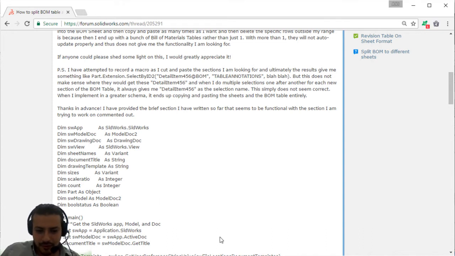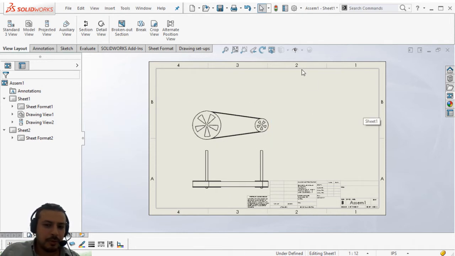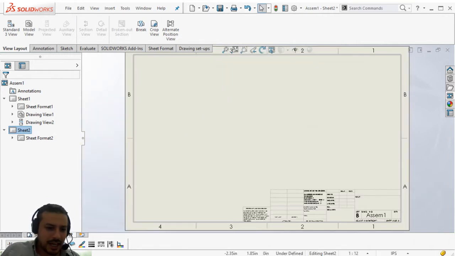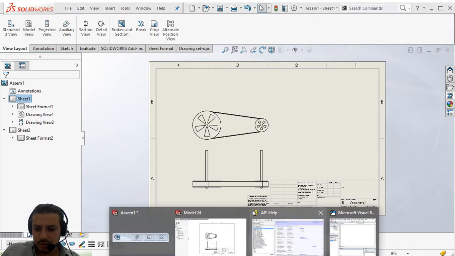What I have right here, if I can switch to SolidWorks, is a very simple assembly from the previous video. And what we're going to do is insert the bill of material right here. We're going to have the precondition of our macro be the bill of material being selected. So that's our precondition. Then we're going to split it, and then copy it to sheet number 2. And let me just zoom to fit on that, and hopefully that will answer the question. All right, let's jump to the VBA editor.